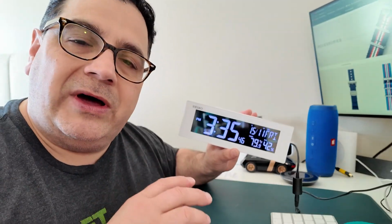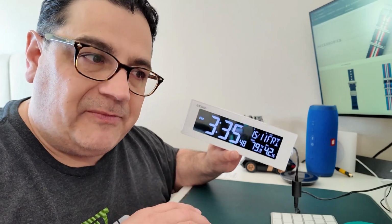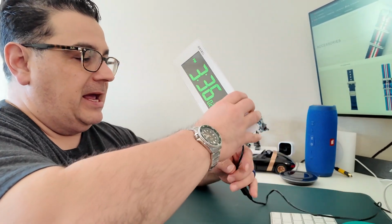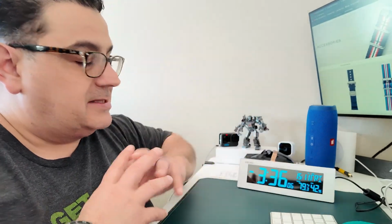A lot of it is cool, and a lot of it's very functional and very helpful to have, but there are a few things that I'm not super impressed with. Stuff that I don't dig. For 70 bucks, I think that there are other options of desk clocks that you can buy that are even Seiko possibly, or Citizen. There are other desk clocks that you can buy for 70 bucks that I think would do a great job, look really cool, and keep good time, because that's really what you need.